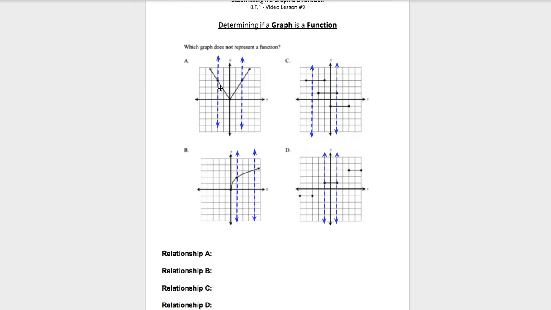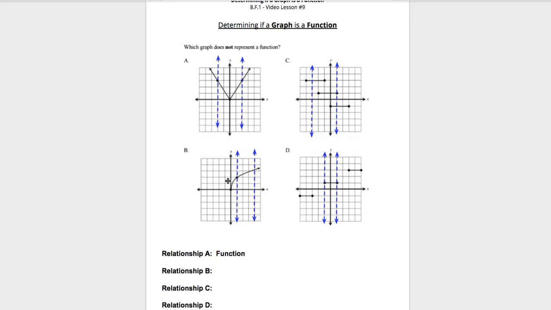If I look at graph A, I see this vertical line that goes through an x value of -2 only hits the graph once. That means when x is -2, relationship A only has one possible output, a y value of 3. Same thing if the x value were +2, the only output for this graph here is where the blue line hits that graph, a y value of 3 when x is +2. So this relationship could be a function because each vertical line is only hitting this graph once, showing one output for each input.